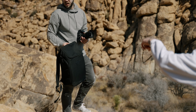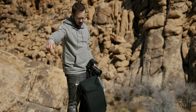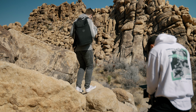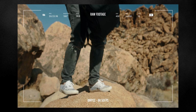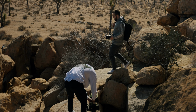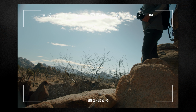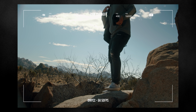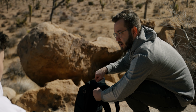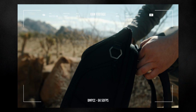You want to kind of continue from where? So I think I'll step here. I'll kind of jump into frame. Yeah. And then pull the bag down. Okay. I'm wondering if maybe we should try and backlight it to get a little bit more of a dramatic feel. Do you want me to cheat it with you, as I'm opening it? I can kind of rotate. Actually, yeah. Okay. Yeah, that'd be perfect.